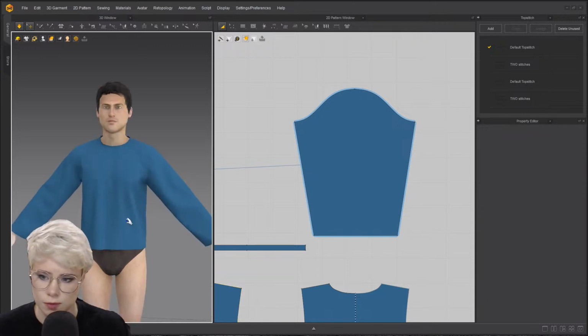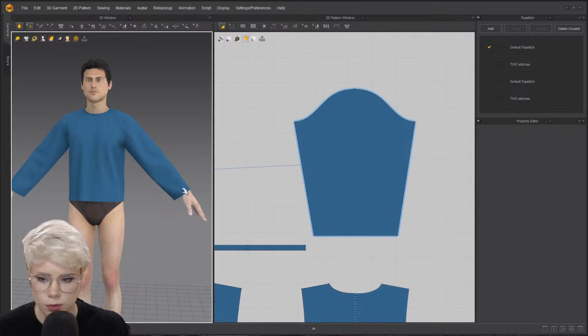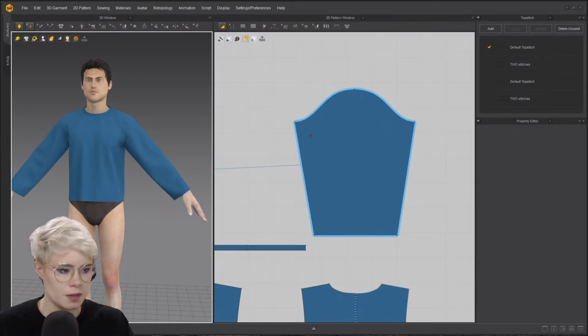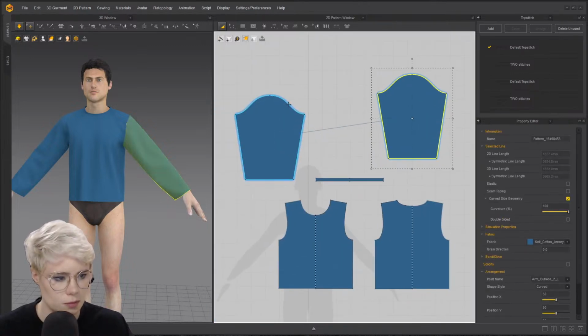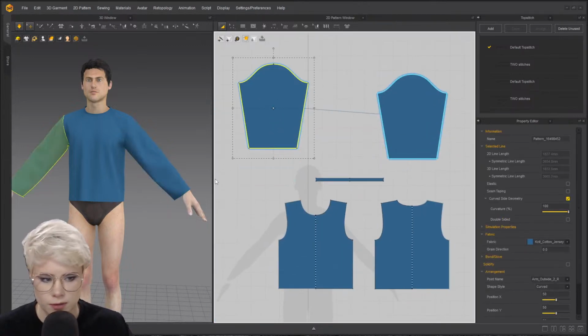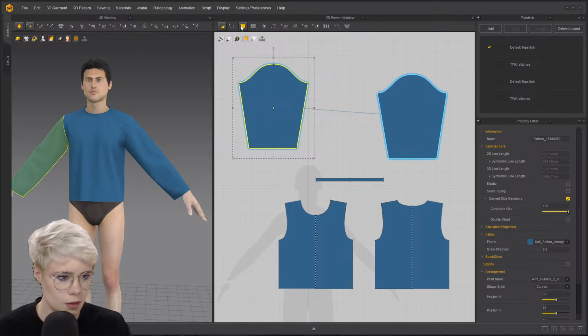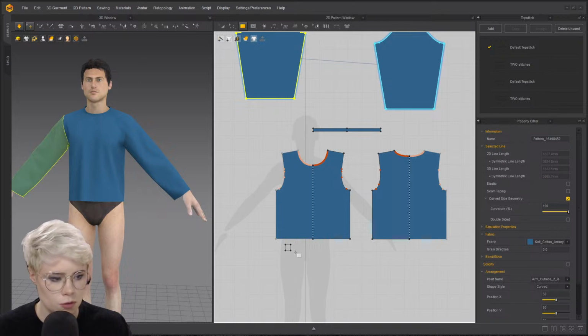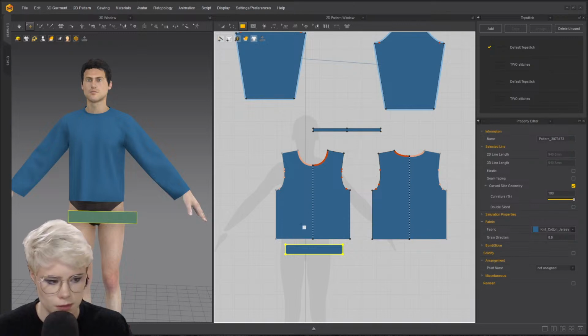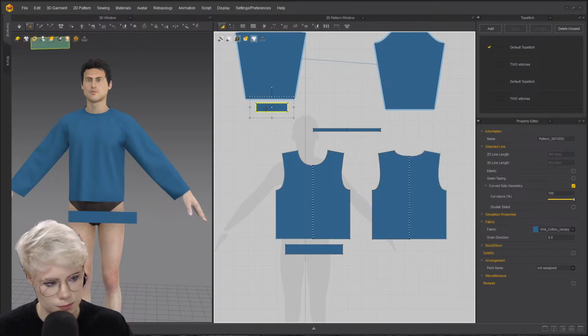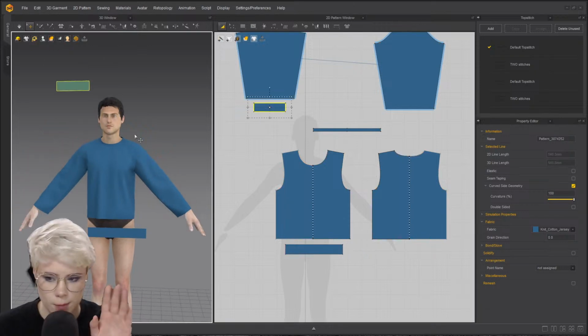Once you're happy with the fit, we're going to apply our, technically the word is ribbing. It's our elasticized band for the hem and the sleeve. We're just going to be creating rectangles again. So make your rectangle smaller than the hem. And we're going to do the same to the sleeve. We're just eyeballing it right now.